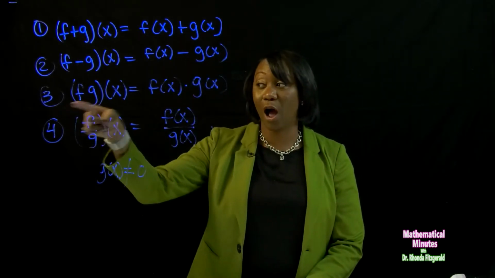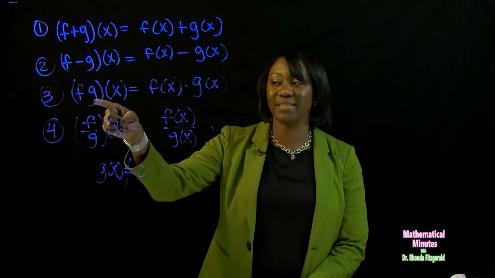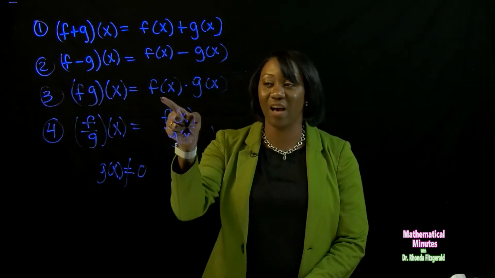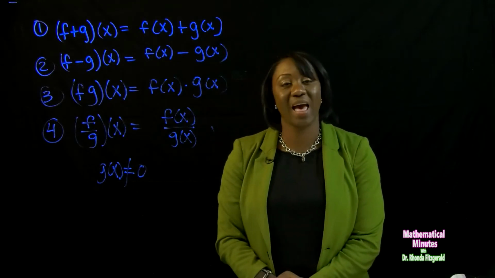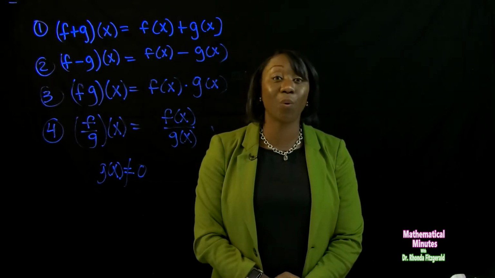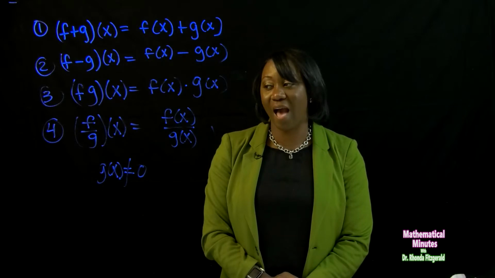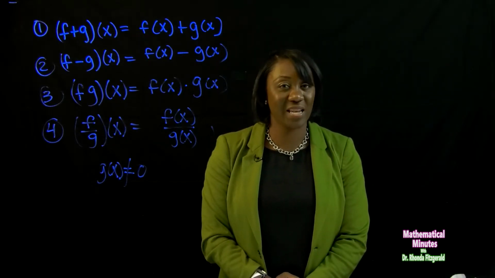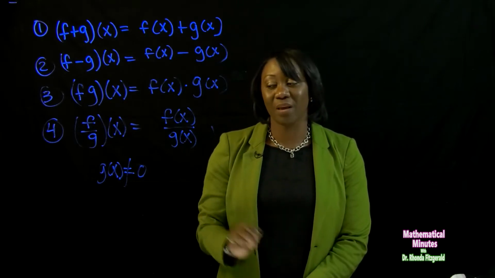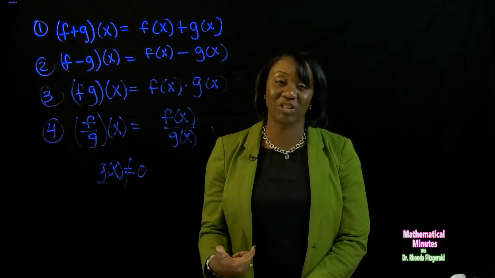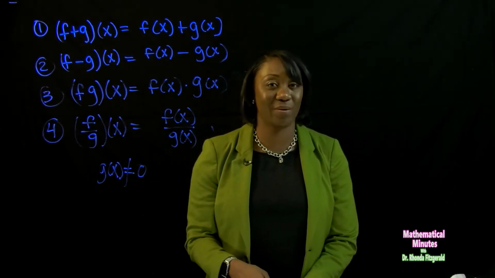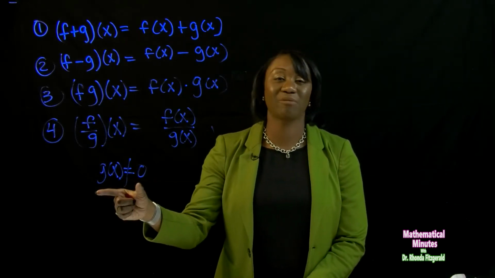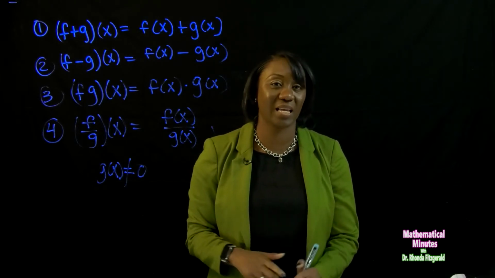The third is the product. That's just f times g of x. That means take the product of the two functions, f of x times g of x. And the last situation, we have the quotient of the two functions, f over g of x. And that simply states to take f of x and divide it by g of x. Note that since we have a fraction, though, we cannot have 0 in our denominator. So our denominator can't equal 0. So here we have that restriction that g of x cannot equal 0.